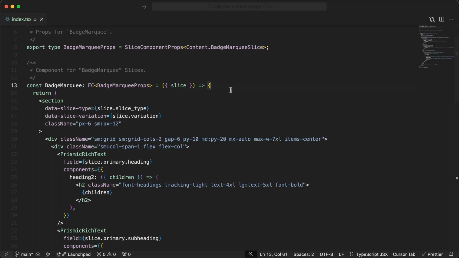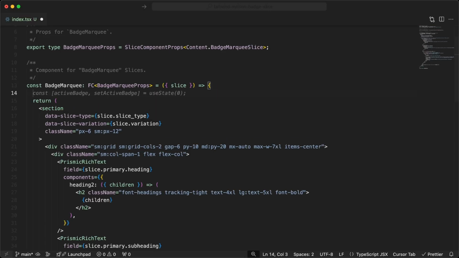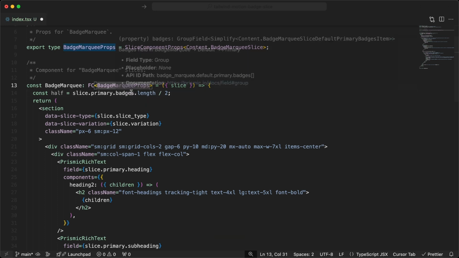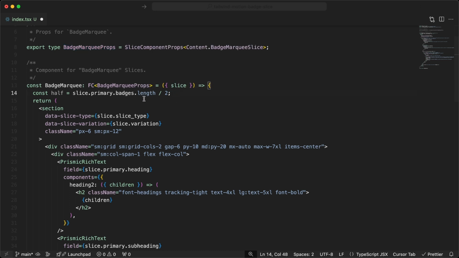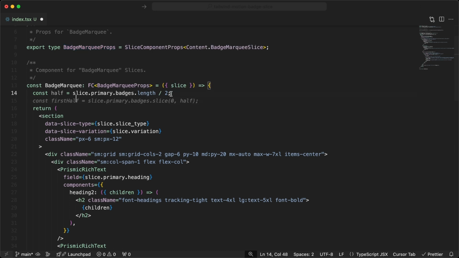What we can do here, I guess, is we create half, we can call it half, where we slice primary badges. We take the length of the badges array, which, if you remember, we added 8 badges, and divide it into 2, which becomes 4 badges for this specific case.